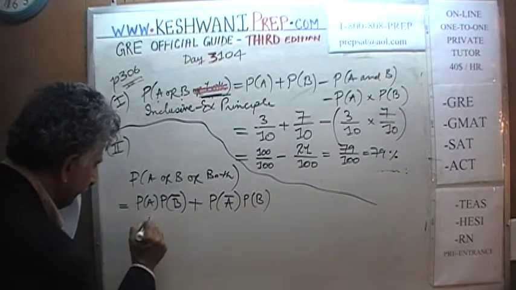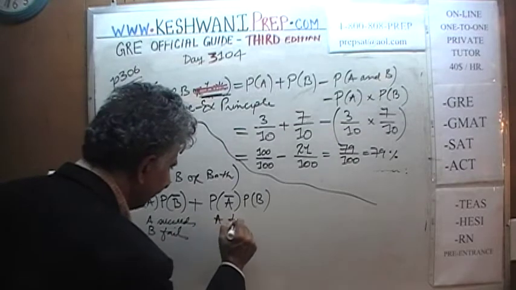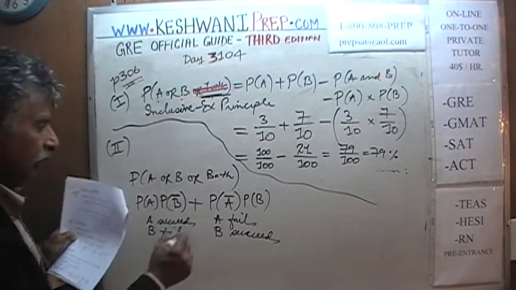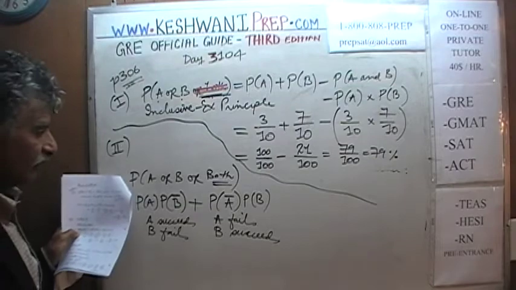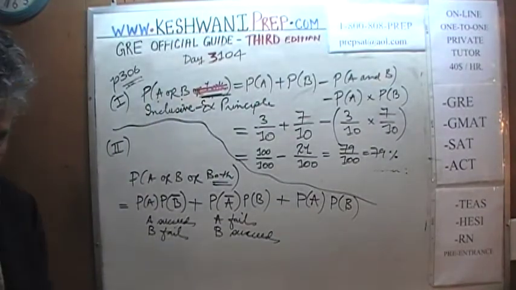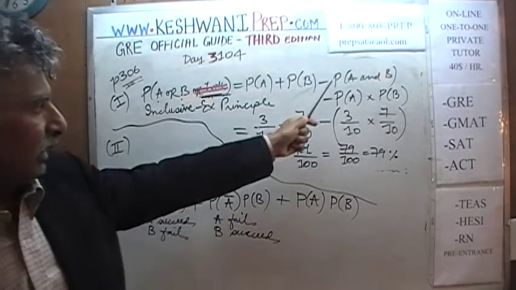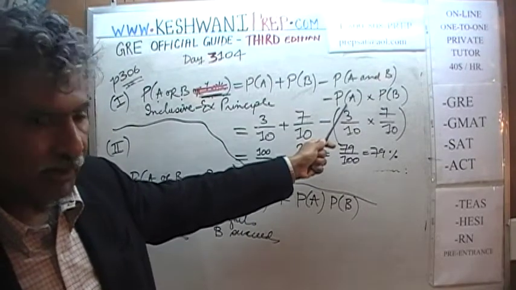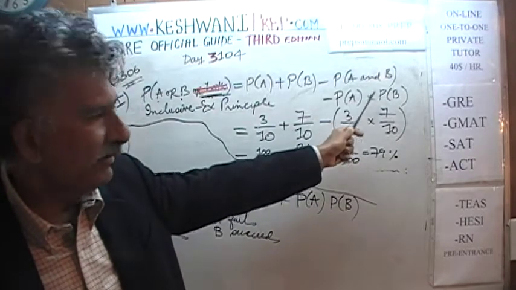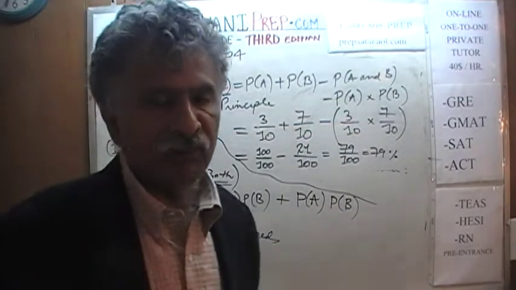You see, here A succeeds and B fails. Here A fails and B succeeds. Or they both succeed, which is the odds that A succeeds and B succeeds. It's right here, actually, as a matter of fact, the odds that both A and B succeed, which is the both part here, the probability that both A and B succeed is simply the product of the two events, the probability that A succeeds times the probability that B succeeds, because we were told in the beginning that the events are independent. If the events are independent, then the odds that they both succeed at the same time is simply their product. It is the product of their respective probabilities, that is.